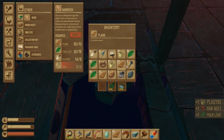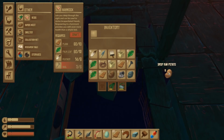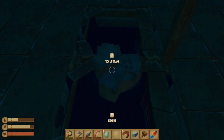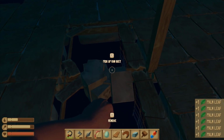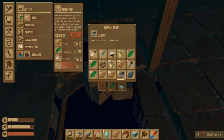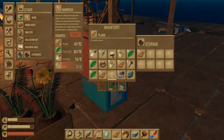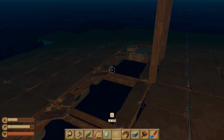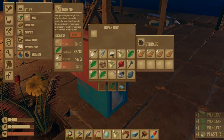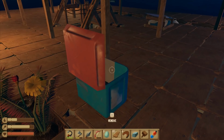Right, I just threw away a whole load of stuff there. I didn't want to throw planks. Why have I got potatoes? I don't want potatoes on me. These things are useless. Eat those. Right. Well, there's a raw beet there. It's not letting me keep the raw beet. I've got a plank here beside me. Maybe I should drop something into this chest a minute. Let's just put those planks there into that chest. Then I can pick this lot up. If I spam that button there, like that, I got a few leaves and some plastic and stuff like that. I've got a raw beet there. So we can take those, and I'll take that. Right.